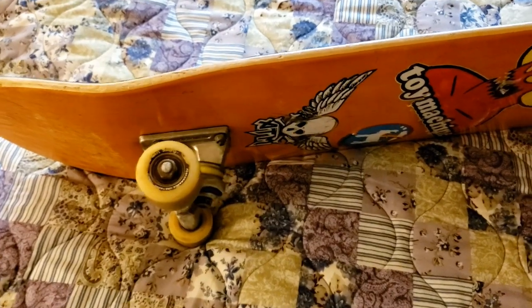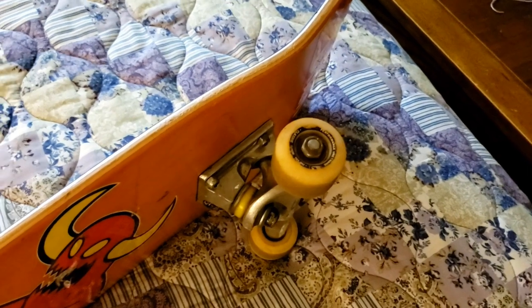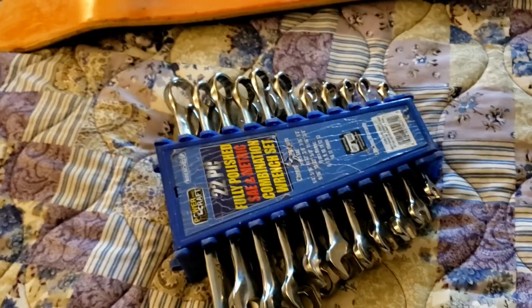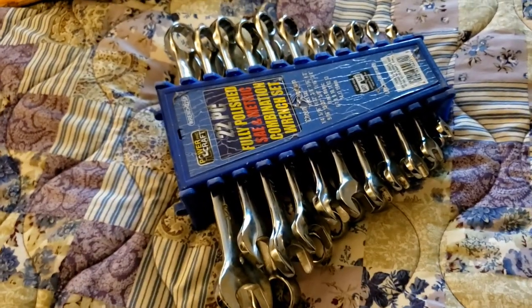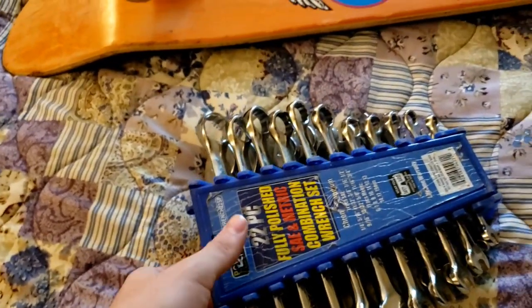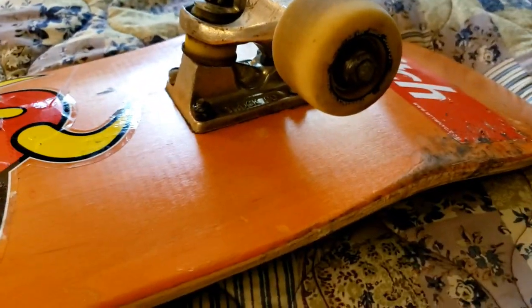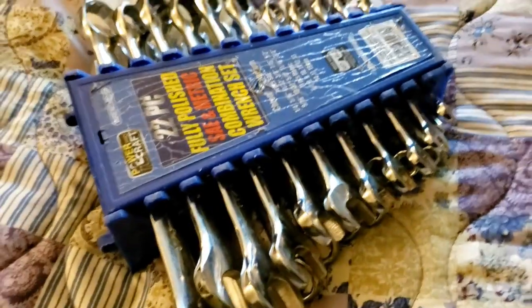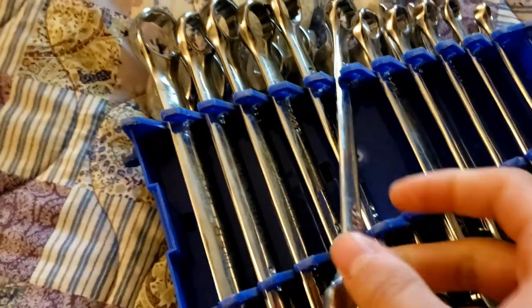So what I'm gonna do right now is take out these wheels and show you a good run-through of what these wheels are. You can definitely see how small these wheels are. Funny story — I couldn't find my skate tool, not even my brother's skate tool. So I dug in my dad's garage and found these right here, so I had to do it the old-fashioned way and take out the nut. Wish me luck. I think the wrench I need is this one right here.